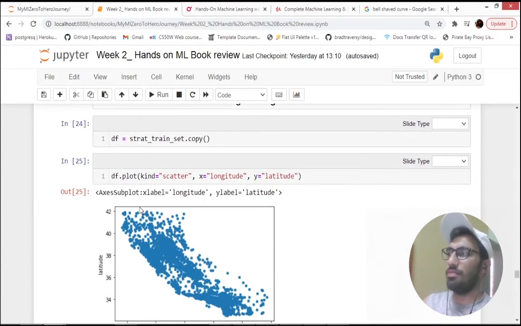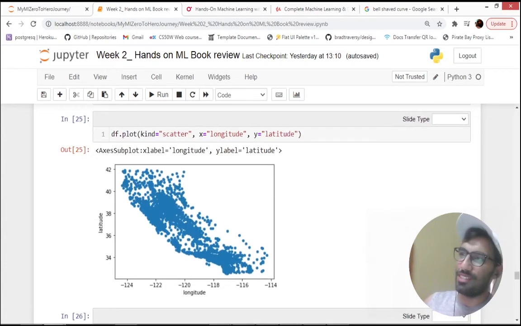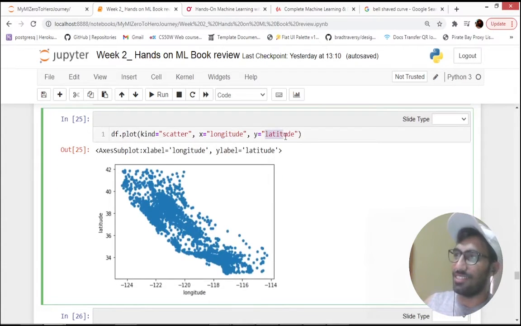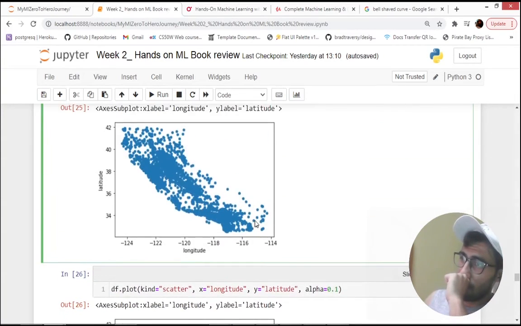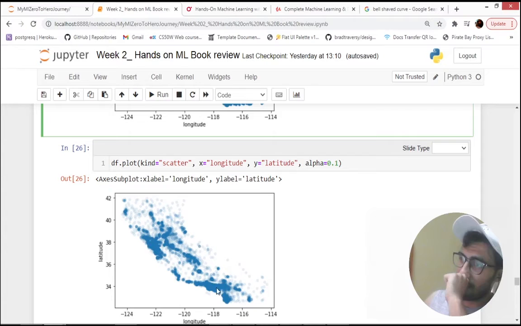Now, how to visualize some of the data? As I told you, there was longitude and latitude. When we plotted this data, it looks like some country, I think the USA. I also don't know, but that's how it was. And the higher population is around the Bay areas. So obviously people want to stay near these areas, and we have much more data in those regions.